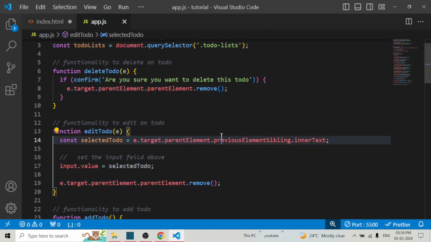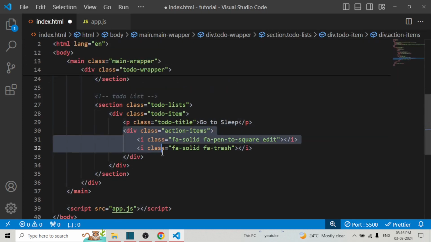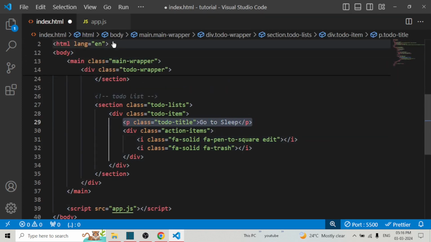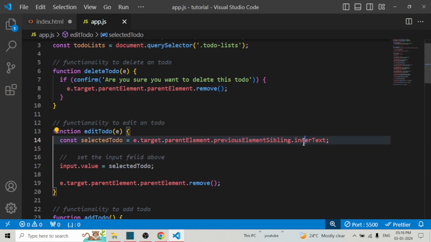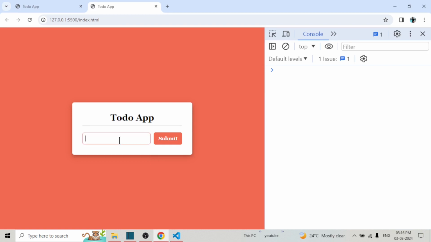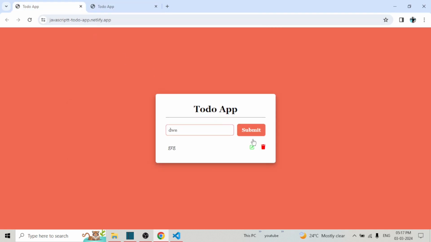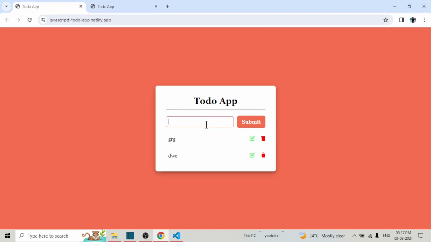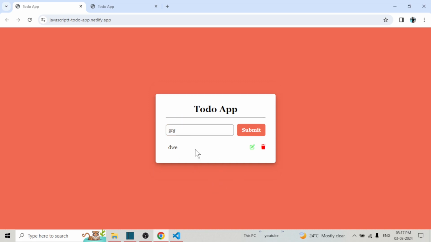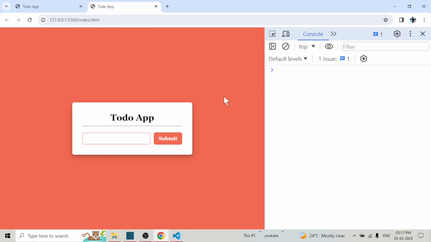And again, I said previousElementSibling, meaning what is the sibling of this previous element? P is the sibling of this, right? From that, we are taking the inner text, whatever the user is typing, and storing it in a variable, and later on we are setting the input field value to the selected to-do, whatever the user types, right? And again at the last we are clearing the e.target.parentElement, we are clearing that thing, right? I'll show you here. This is the end product. When I click here, see, this value will be gone here and this particular element is deleted from here. See, it is deleted and the value is gone here. So basically it means that.